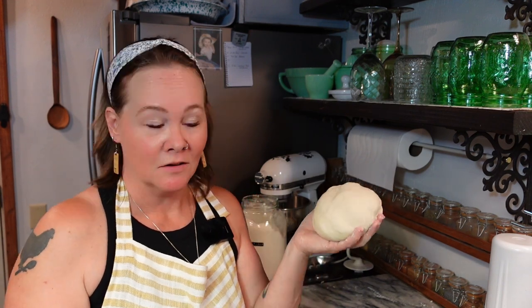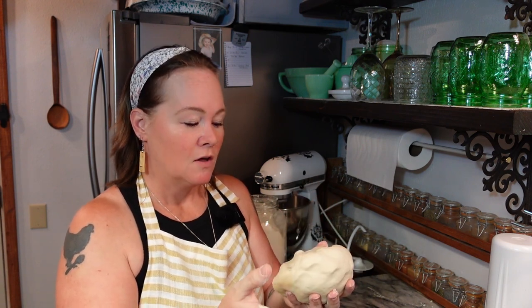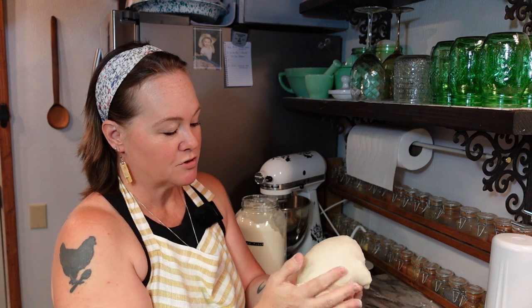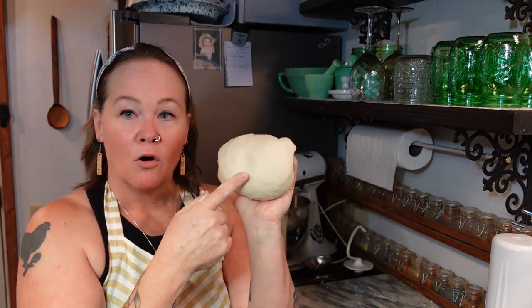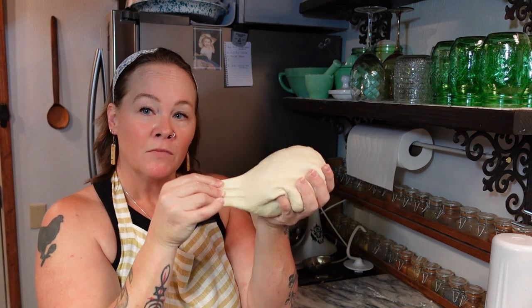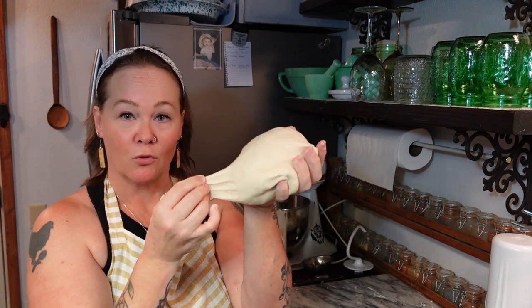One of the questions most often asked about yeast dough is: how do you know when it's done being kneaded? How long do you do it? It's going to vary depending on the recipe — on average it's usually about eight to ten minutes, but it could be more or less. The easiest way to know is first the way it feels: it's going to feel smooth and cohesive, like one piece, and also nice and elastic. When you roll it onto itself and get a nice smooth surface and push your finger into it, that indentation will spring back. It'll also stretch and not tear easily.